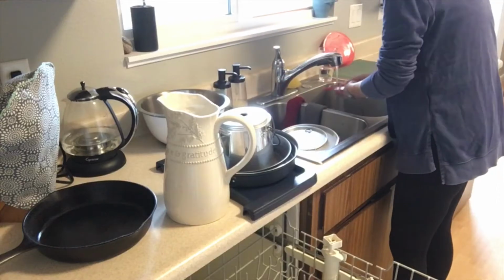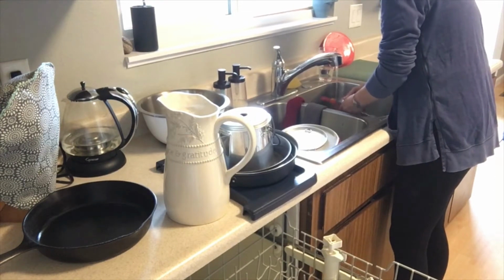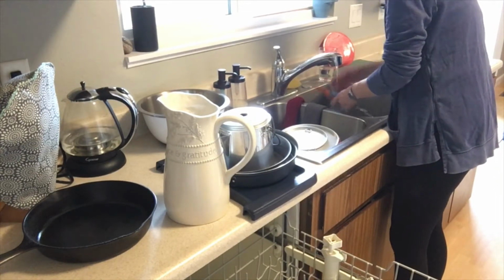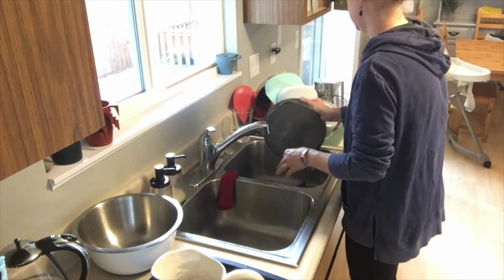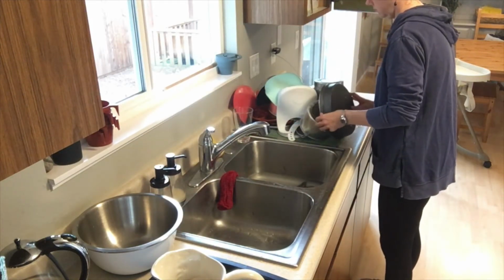While the laundry is going, and I have a load washing in the wash machine, I go ahead and do any dishes that need to be done. Like I said, we went camping on this vacation, so when we came home, I had dishes to do from all of the stuff that we had taken camping with us. Once the dishes were done, I was dealing with a clean kitchen, which was great. And then I had a load of laundry ready to go into the dryer and another load ready to go into the wash machine.